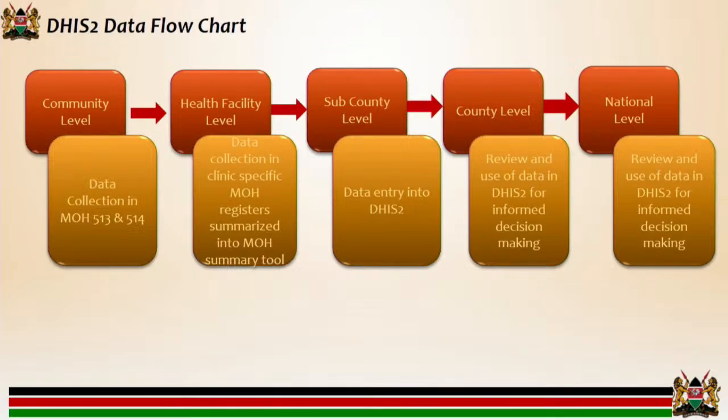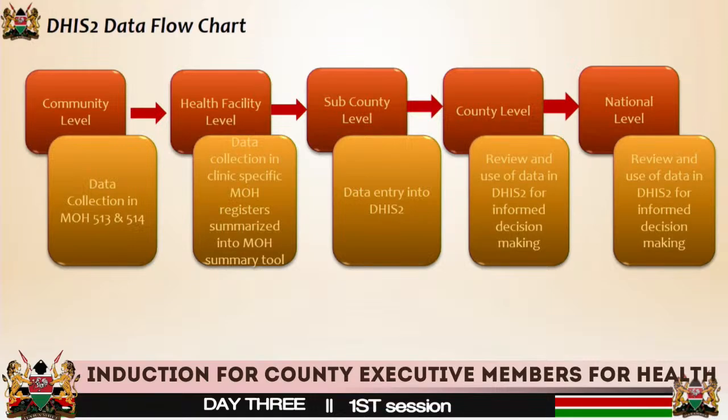So we'll have community level data collected in those tools, and health facility data in the different registers. After you collect it in the register, you do a summary in the summary tool, and then it's data entry at sub-county level. So as you'll be planning and thinking about the HR component, as a person in informatics, my request is please remember the health records and information officers. They are mostly forgotten. We do all the work, and after we've done all the work, no one records it, and then it's not able to be seen up here. So please remember the health records and information officers. They play a critical role.